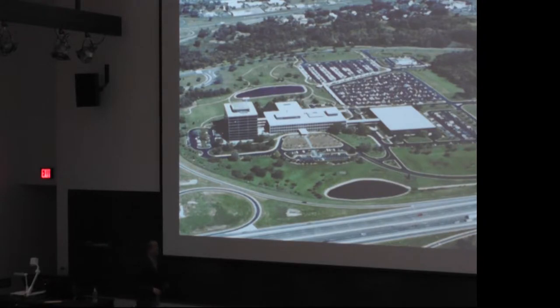This is another one from the early 90s. This is the General Mills headquarters, Cheerios, right? This is in Minnesota, where there's the Minnesota Prairie. But our project was just a small installation here in the front, but what you can see is it's kind of a classic mid-20th century modern corporate campus, with just acres and acres of long grass. And then a very nice corporate art collection scattered around it as well, very high quality.